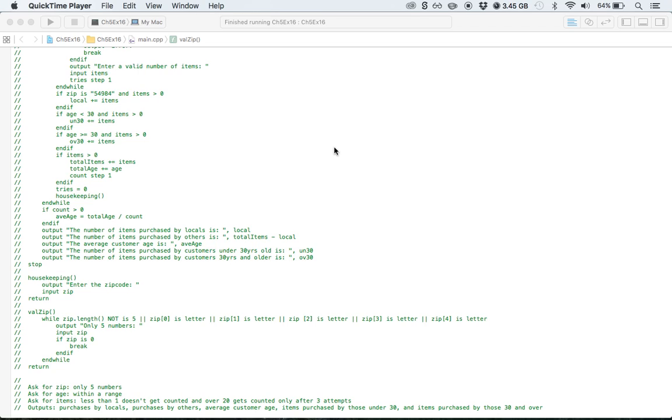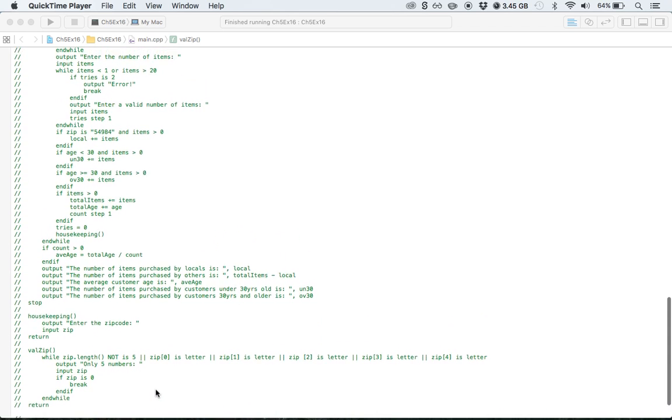Alright, this is exercise 16 in chapter 5, and this one's huge. They're asking for a lot. So I made a little list down here, so you can go ahead and look that over. I'm going to scroll around too and show you the pseudocode and the flowchart and the program coded out.